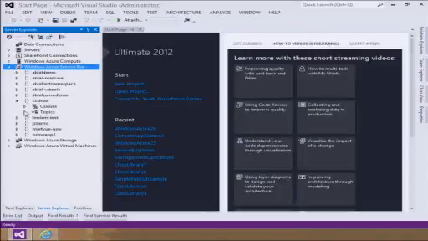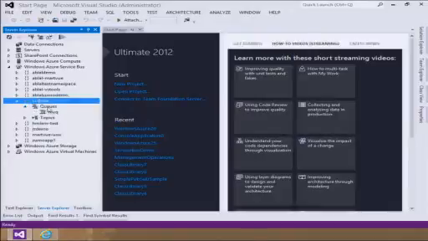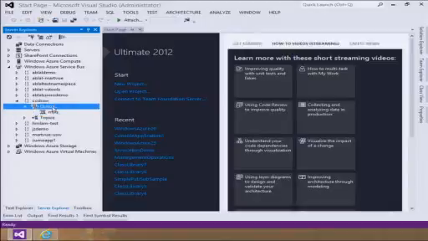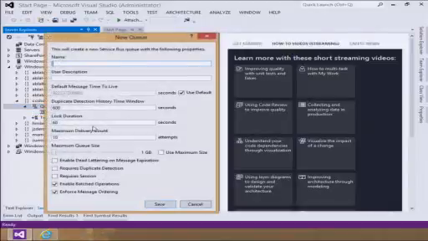Now you can see I can list my queues and topics that are part of this particular namespace. In terms of queues, let me create a new queue on this namespace, and you'll notice we have some new properties displayed here. These are all server-side updates which are available through the client API, as well as we've added tooling support for them.